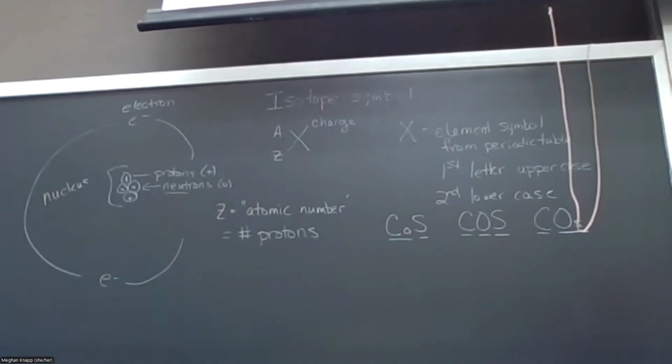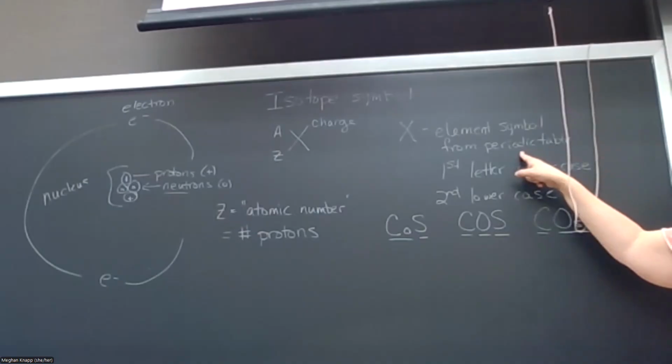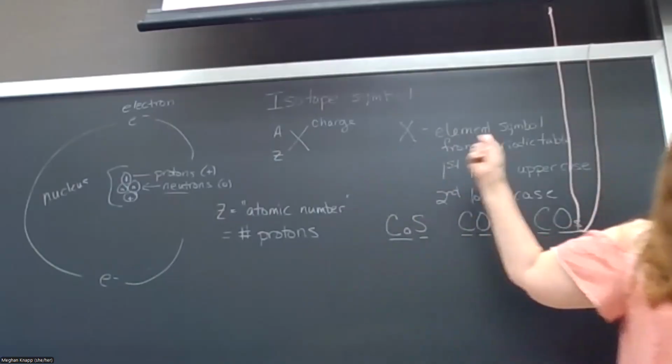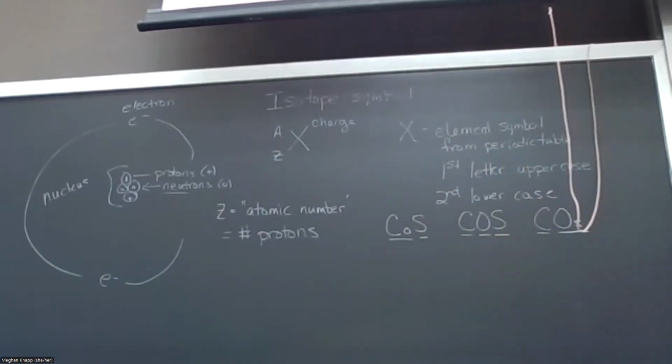So where it says purpose, since each element has its own atomic number, the purpose is to tell us which element we're looking at. Now, the element symbol also tells us which element we're looking at, so it's kind of the same information from both of those. So sometimes Z gets left off. But the purpose is to make it absolutely clear which element we're talking about.